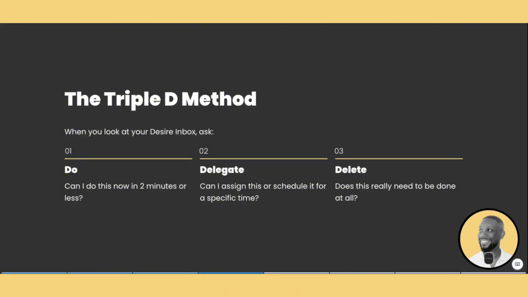So do, delete, delegate. These are three things that every time I bring on a new idea or a new actionable thing I need to do, I know that it requires energy. And because it requires energy, I need to ask myself, is it going to be a 2 minute thing? That's not going to take up too much of my time and energy. It's going to take up more energy keeping it as an open tab than just doing it in 2 minutes. So you might as well just do it, or delete it, or delegate it. So that's the whole premise of this.